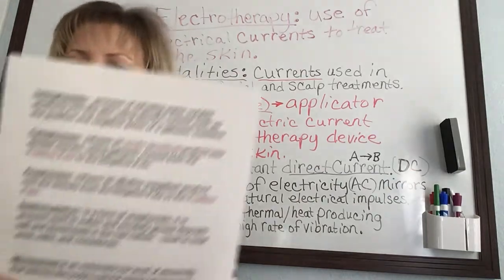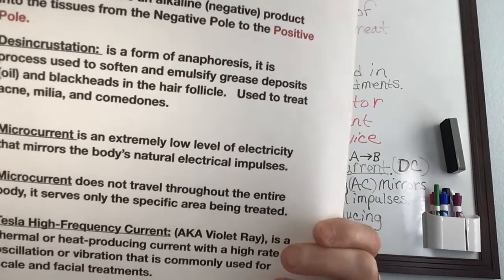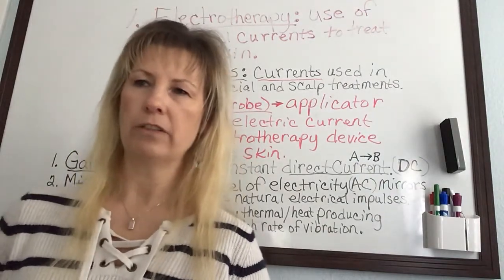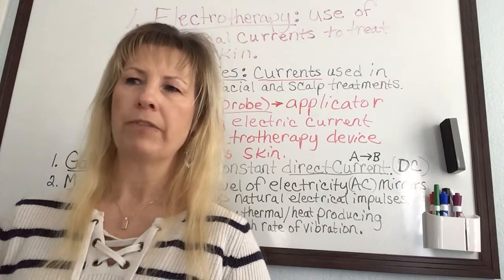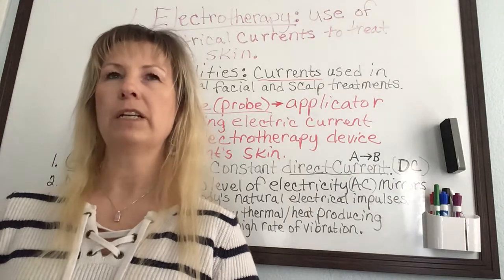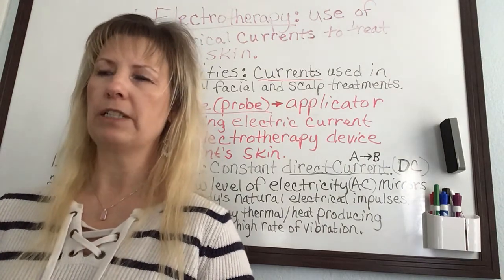So microcurrent, I'll put that up here for you. It is an extremely low level of electricity that mirrors the body's natural electrical impulses. Microcurrent can also be used for iontophoresis, firming, toning, and soothing the skin. It helps with inflamed tissues like acne, but you never want to use microcurrent devices on people that have metal implants and things like that. We'll go over those actually in just a bit.